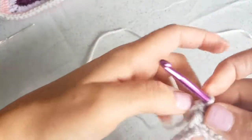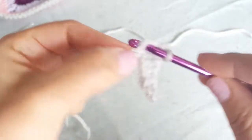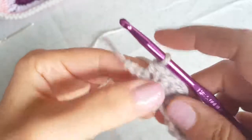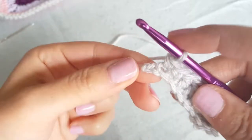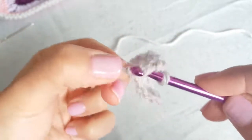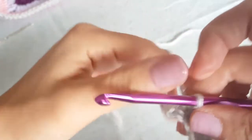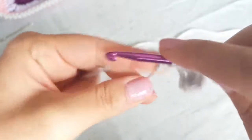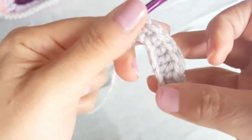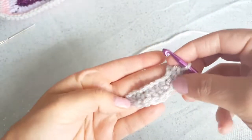Now into the next 3 stitches we're going to do a single crochet. So we're just going to insert the hook, pull through. So we have 1, we have 2, and our final stitch is right there, and we have the 3rd one. So in total, into our last stitch we have our final one, single crochet. So in total you're going to have 9 stitches all the way around. So you can see it's created a little bit of a curved shape.